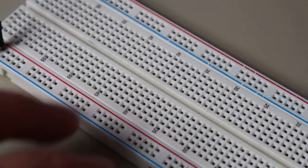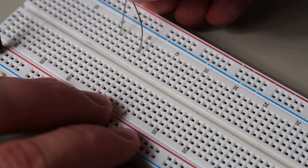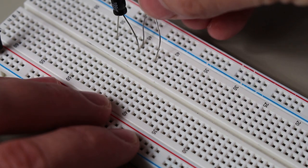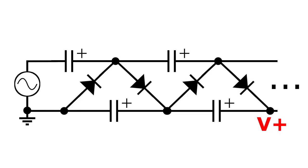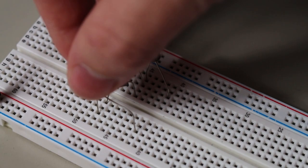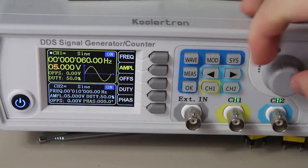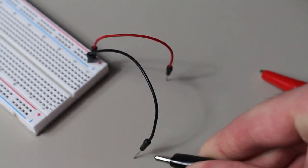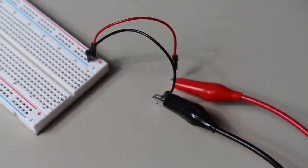Luckily, there is a rather famous circuit that has already been made that we can use. It's called the Cockcroft-Walton Voltage Multiplier, named after John Cockcroft and Ernest Walton, who together used it in their particle accelerator. The circuit follows this repeatable triangular pattern, and here's the version that I'll be using for our circuit. It should give us 4 times the peak input AC voltage. So, I set up my function generator to give me a 10 volt peak-to-peak 60Hz sine wave, which means we'll have a positive peak of 5 volts. So, we should expect about 20 volts DC output.